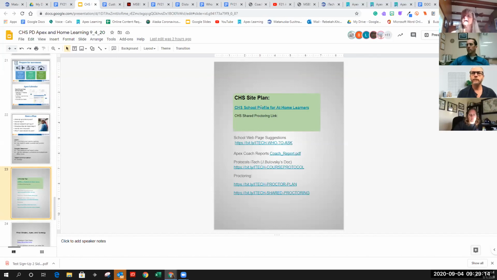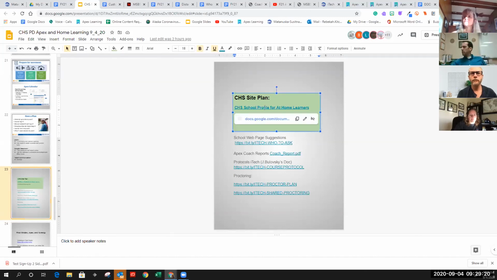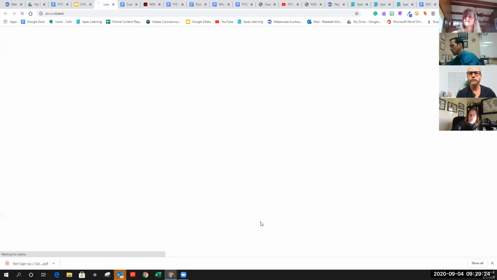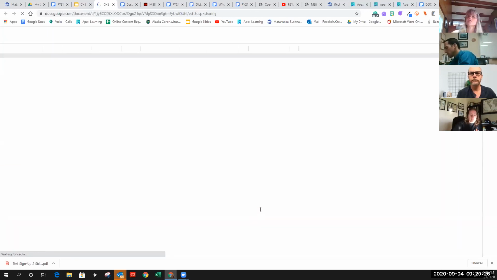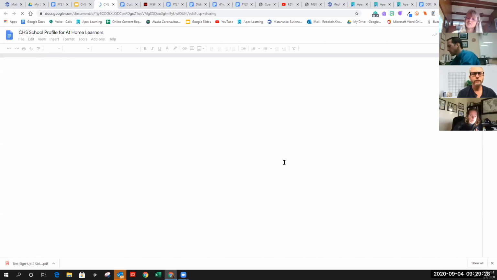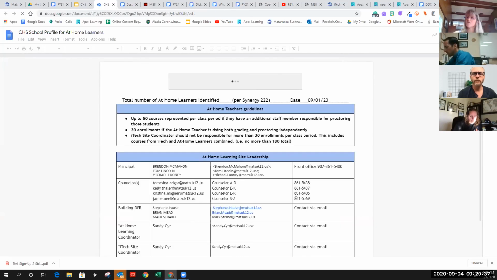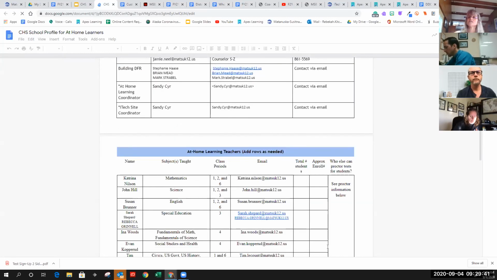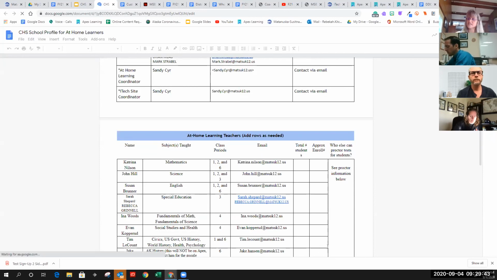So last thing then is going to be to look at the Colony High profile. There are some numbers that are not filled in on this because I did not have the numbers for how many students you have in each class. This is an absolute snapshot.